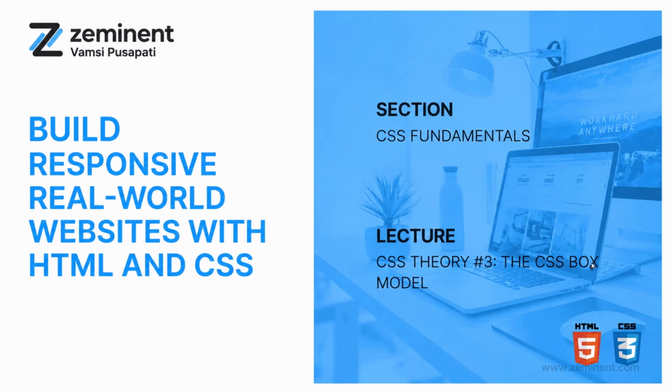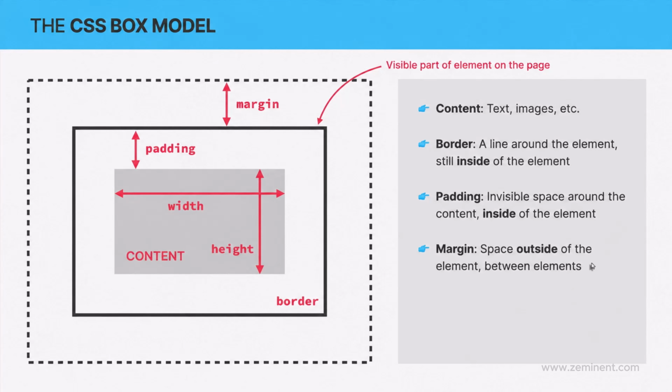Welcome back. In this lecture, we are going to learn about one of the most fundamental concepts in CSS, the CSS box model. Understanding the box model is absolutely essential because it explains how elements are displayed on the web page and how much space they take up and how we control that space. So let's take a closer look at how it works.